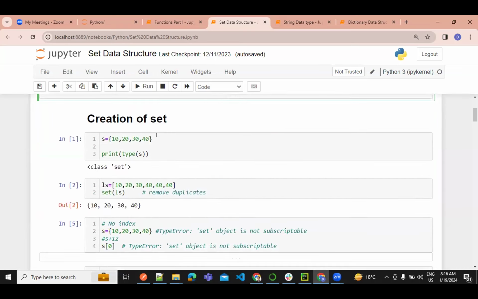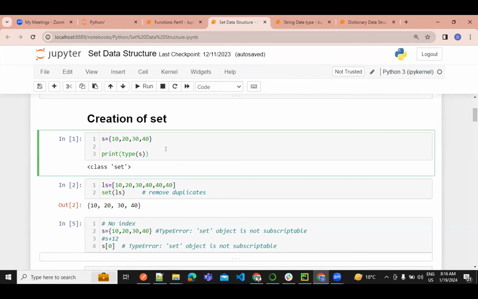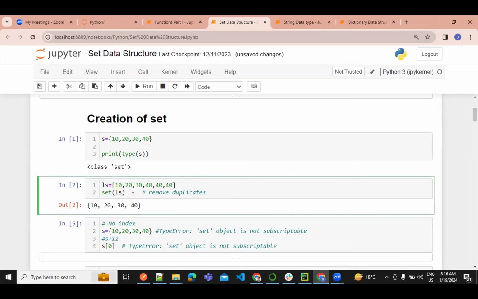Okay. Let's see the creation of the set. So here you see this is the set data type. If you want to remove the duplicates, you have an array, simply write set of ls. It will remove all the duplicates. See, 40 is only one time. So just set typecasting will remove the duplicates.